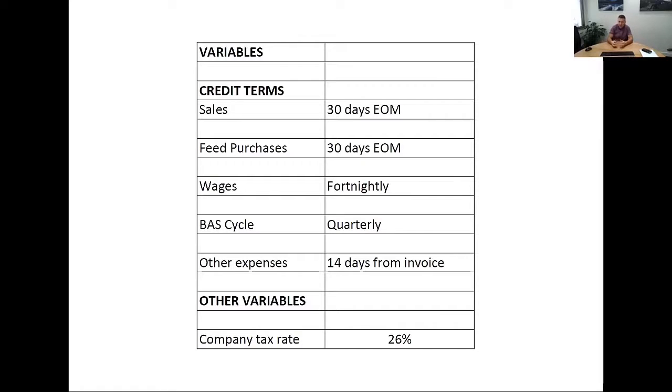Depending on the size of the business, how granular you get in here, I tend to use, it's still a forecast, so I use larger brush strokes. But if your rent bill is quite a big part of your expenses and you have to pay monthly in advance, then you would add that into your variables and put that as a separate line. Another variable you factor in is the company tax rate. So in this one, I've assumed it's operating in a company structure and put that tax rate into your forecasting.